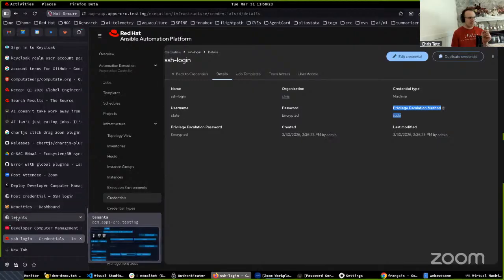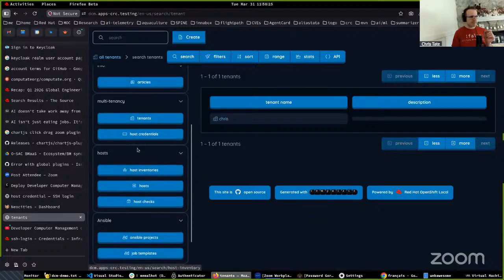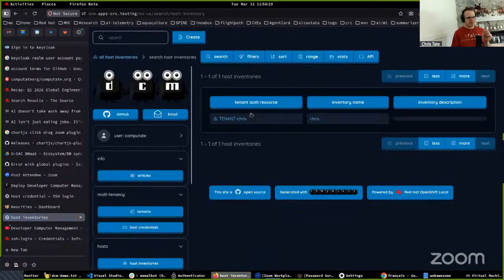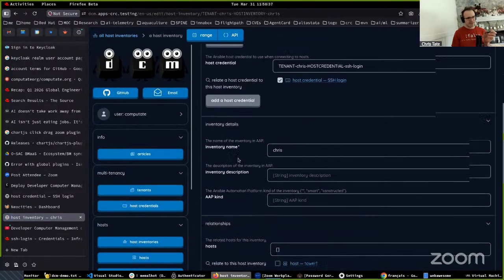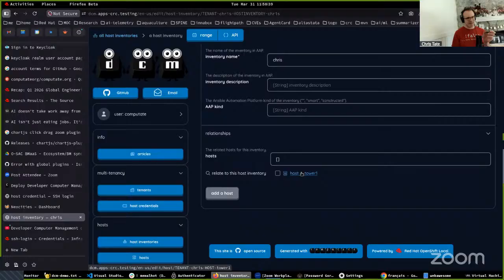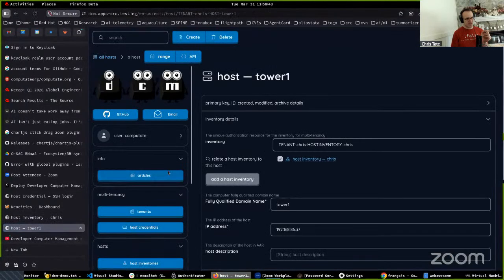And then I set up some host inventories. I really just have one, and it's called Chris, and it's in the Chris tenant. So this is it, and you can see it has some attached hosts. Then you go and create some hosts, and this is my current computer that I'm using right now.